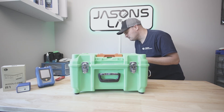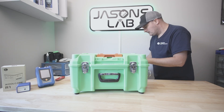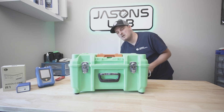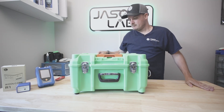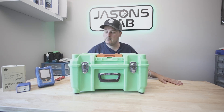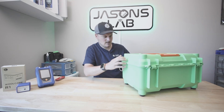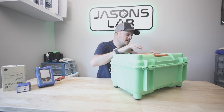It was like an extra fifty dollars for this hard case with all the stuff inside. I thought, what's another couple of fiber cutters and tools with an extra fifty dollars, plus a nice hard case? So I bought it. This will protect it if I ever take it with me to go do work.